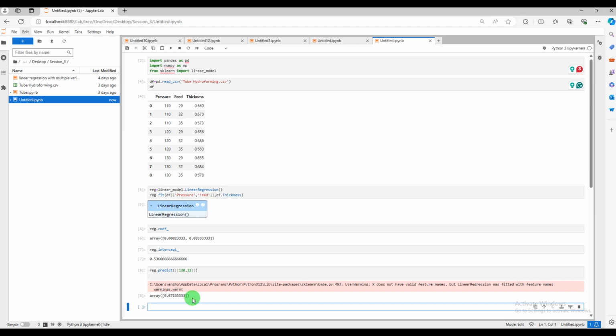We will try another one. For example, reg dot predict, for example 120 and 30.